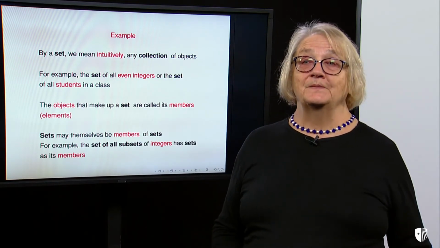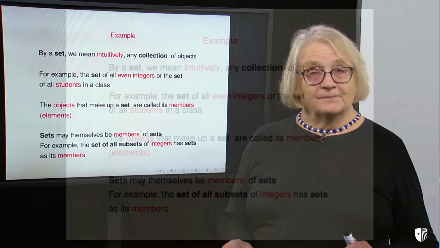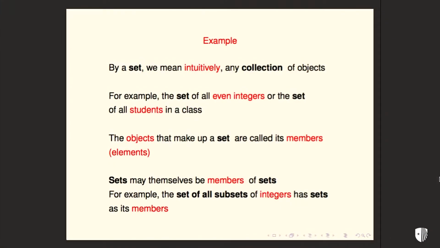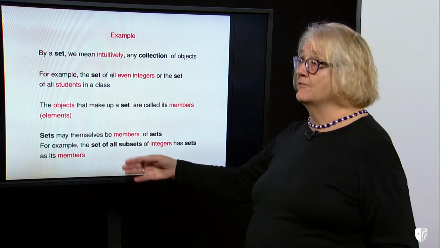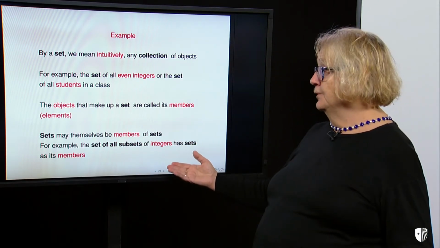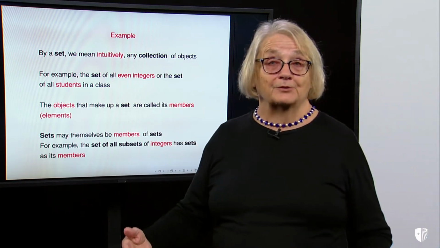So, first, that was what Russell said. By a set, we mean intuitively a collection of objects. For example, the set of all integers or the set of all students in a class. The objects that make up a set are called members. Now we call them elements, but they use member of a set. And of course, sets might be themselves members of other sets. For example, the set of all subsets of integers has sets as its members.